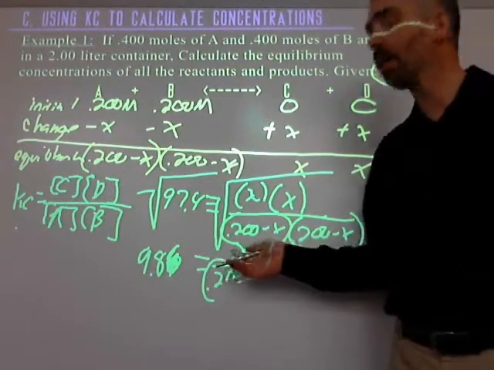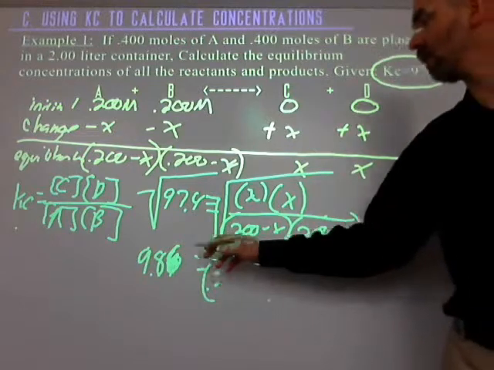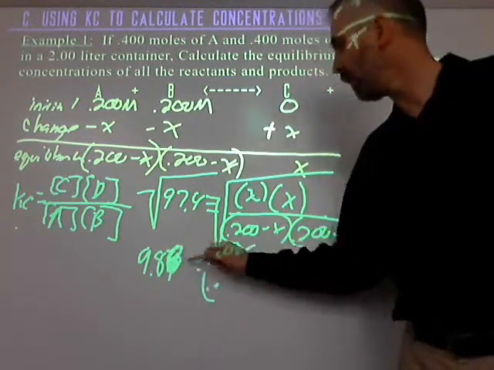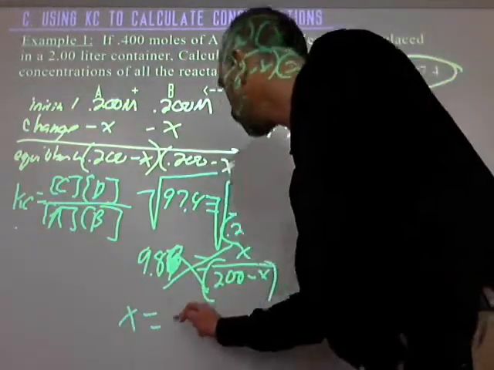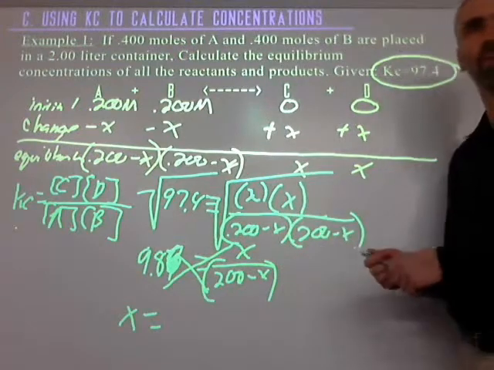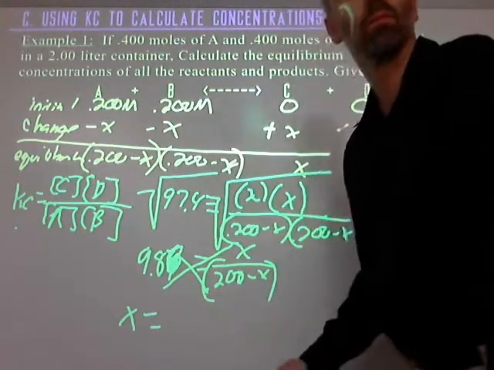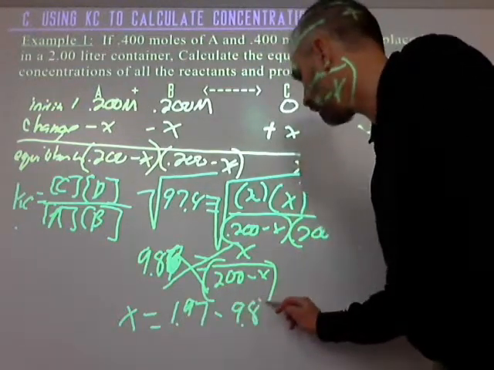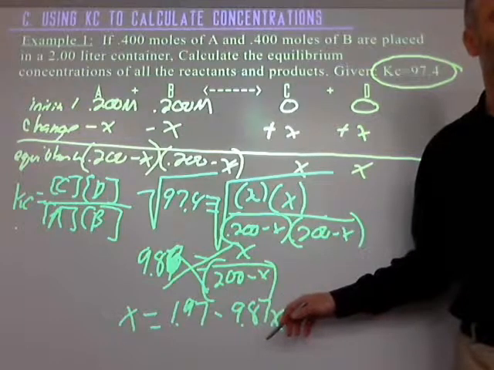I'm going to cross multiply. You see, I got 9.86, or is it 9.87 really? It's 9.87 really. All right, 9.87 equals x over this. I'm going to cross multiply. So I will get x equals, I distributed 9.87 times 0.2. What do I get there? Do that in the calculator quick. Hurry up. 1.97. 1.97 minus 9.87x. Right? So there I have it. X equals 1.97 minus 9.87x.